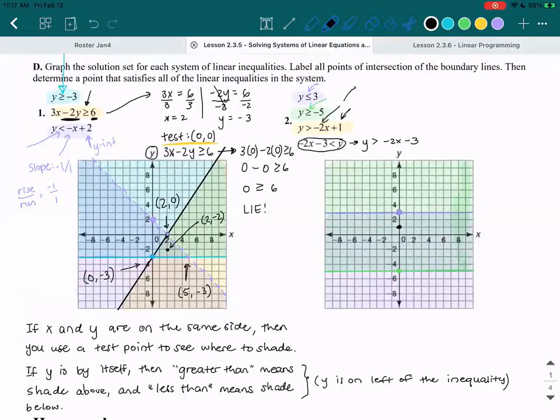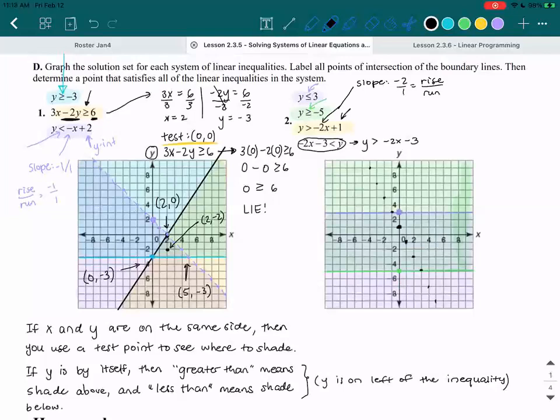So remember, when your slope is -2, technically that's -2 over 1, which means your rise is -2 and your run is 1. So that means from our y-intercept of 1, we want to go down 2 and right 1. Down 2, right 1, down 2, right 1, down 2, right 1, and just keep going. And I'm going to follow that same pattern in the opposite direction. There we go.